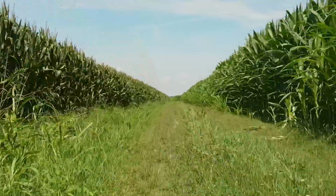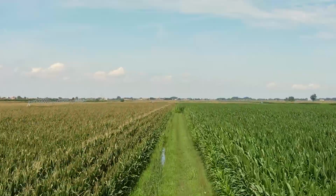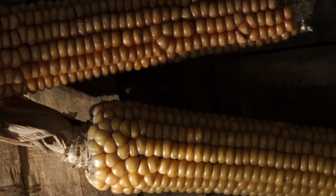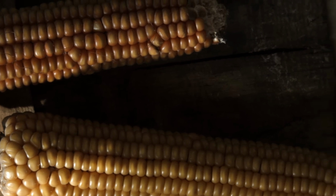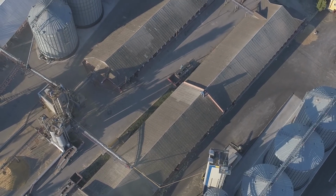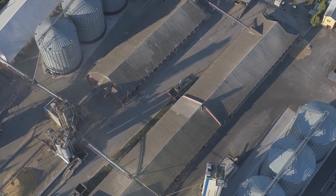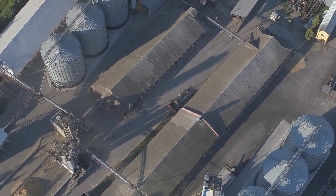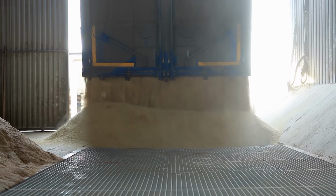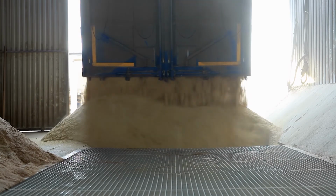Corn's got an exciting future. The rest of that are the additional uses for the product. Certainly, number 2 yellow corn, a staple in livestock diets. Corn silage is important in ruminant diets. Ethanol and other biofuels type activities are critical, and those continue to grow here. All of those things have been beneficial to the farmers who are growing corn and have the ability to have more market outlets and potentially more demand for the product that they produce. Over the last 10 to 15 years, we've seen corn acres double in the state.